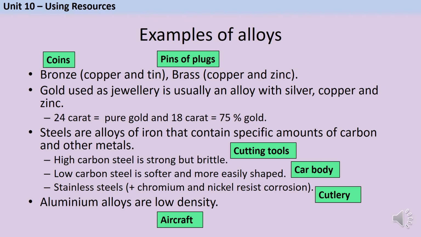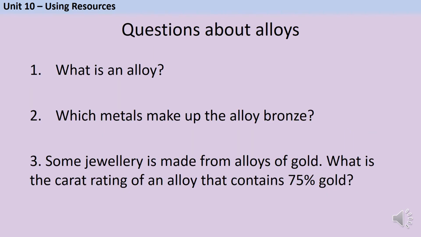Finally, you should know that aluminium alloys are very low density. And this is, if you think about where aluminium is on the periodic table, it's a much smaller element than those transition metals that we make most of these alloys out of. And because they're so low density, they're useful for making things like aircraft. Obviously, the heavier an aeroplane is, the more fuel it'll take to fly, and the harder it'll be, but also the more expensive it would be. That's actually everything that we need to know about alloys.